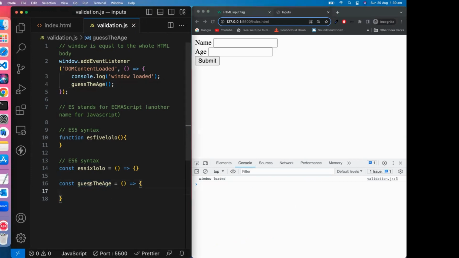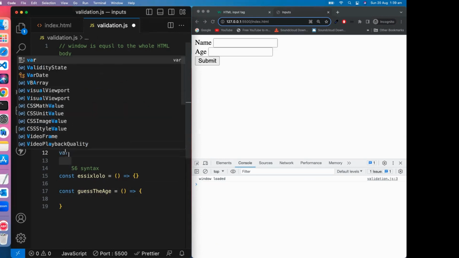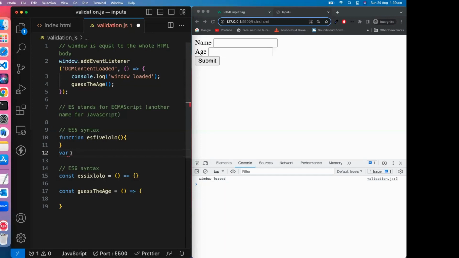So I forgot to also mention another thing. In ES5, whenever you do variables, okay, you used var. I hope you guys still remember this. You probably forgot, but I'll remind you. So var is a variable. What's a variable? A variable is a part of the program that holds data or information.